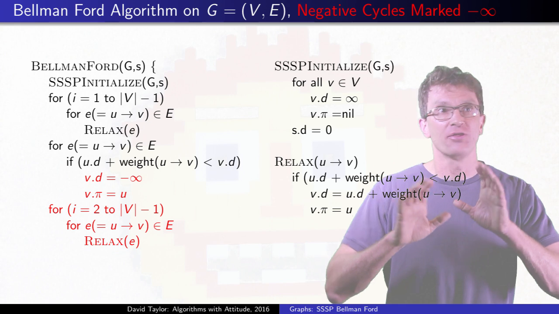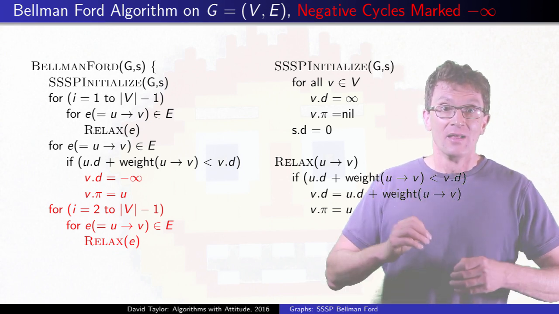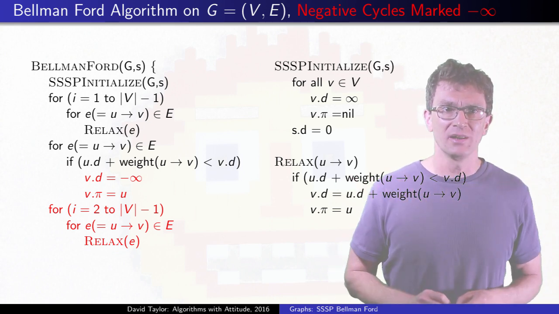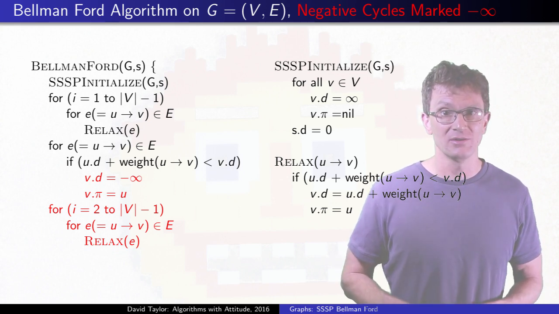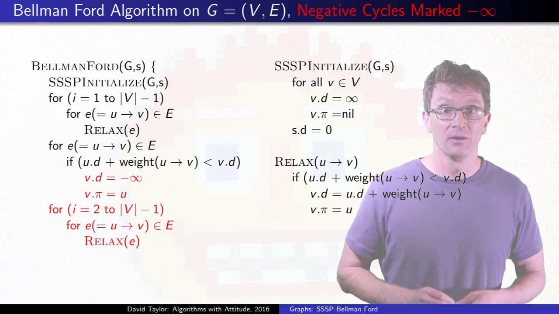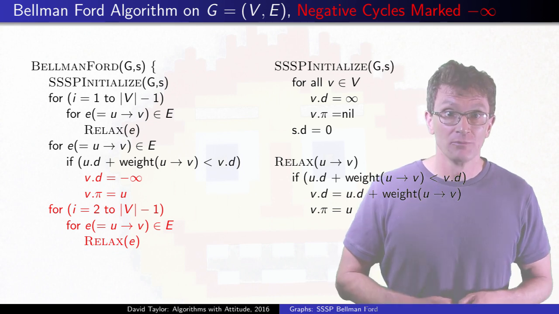Imagine in a graph with a thousand and one vertices that there is actually a shortest path tree that has only ten levels of edges. After ten rounds through the edges, you've found the best paths. For sure, the eleventh round of edge relaxations, maybe even earlier, the eleventh round won't change anything.